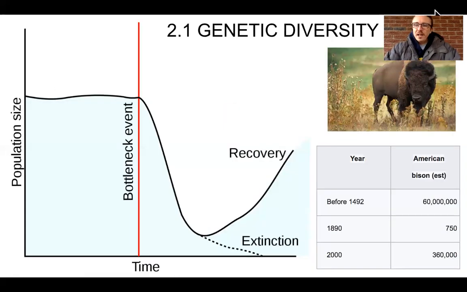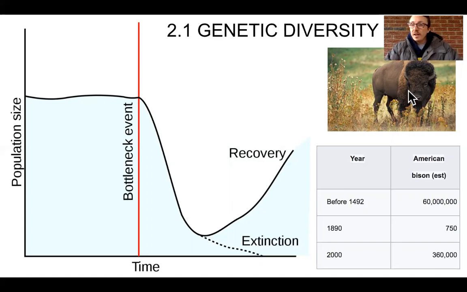However, this can kind of play out in really odd ways. So this is the American bison, right? And here's the population prior to 1492. We're talking like 60 million bison. I don't know if you guys have ever been out west. I don't know if you guys have ever actually seen a buffalo or a bison. These things are massive. They are majestic, and they are a symbol of our country and our continent. And we almost brought them to extinction, right? Because of unregulated hunting and poor hunting practices and a very inefficient use of this animal.